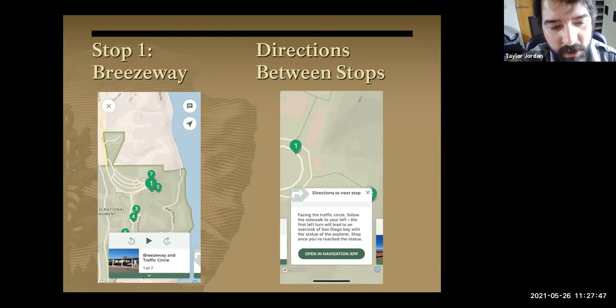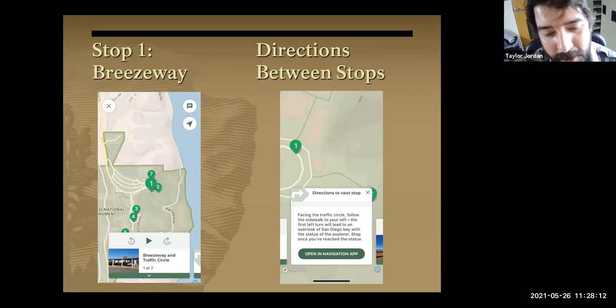And then you just hit the next button. You can also pan back and forth on your own, so you can go at your own pace. If you want to go back and reread something you already covered, you can do that. Then, between stops, there are directions to the next stop, basically text-based directions on how to get to your next location. In a big park, that might be drive down the freeway and turn left at this intersection, but here it's just walk up the sidewalk to the lighthouse.